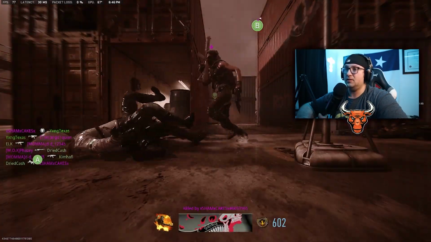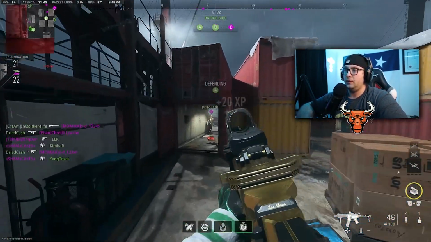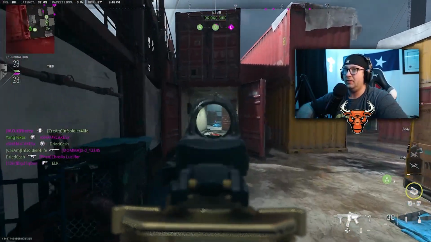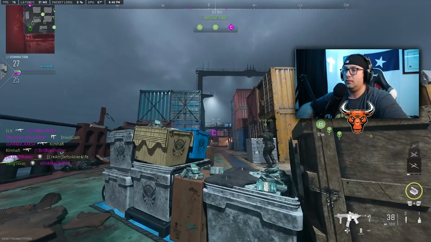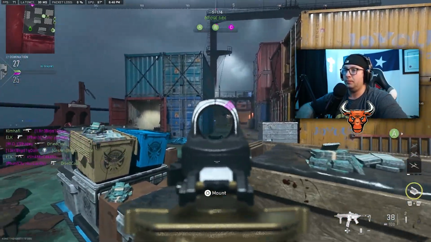Like, that makes sense. And I get killed by a shotgun. Now see, that does make sense. Getting killed by a shotgun on Shipment just feels right. Actually, you know what? How can something feel so wrong and yet so right at the same time?